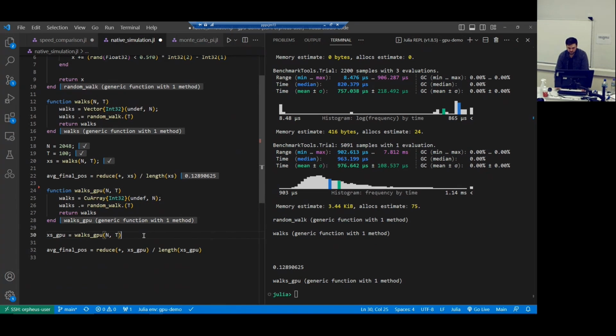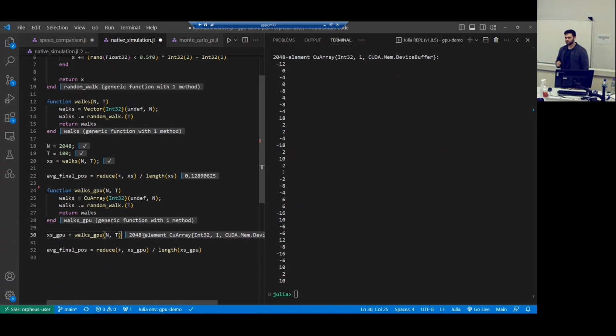So if we define this function and run it, it might take a while to compute the first time, but it runs perfectly. We didn't change the vast majority of our simulation, we just changed some of the types, and it was able to compile it and run it on the GPU. And again, CUDA.jl gives implementations for reductions as well.